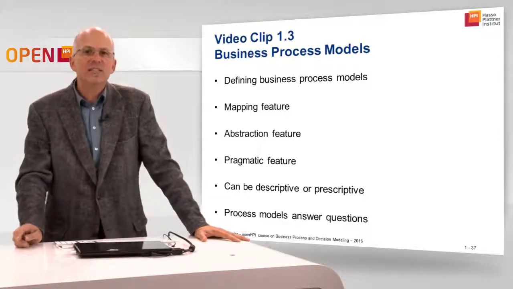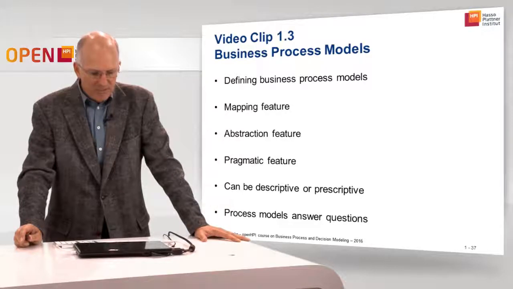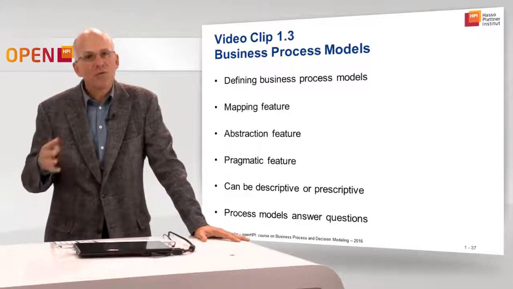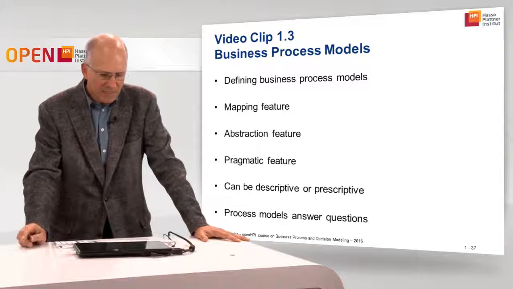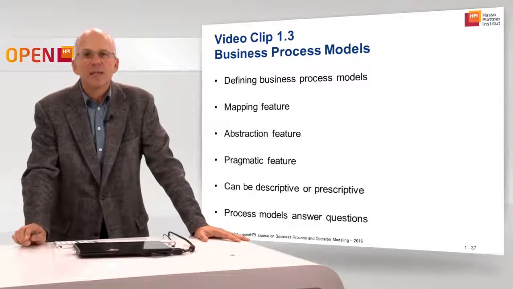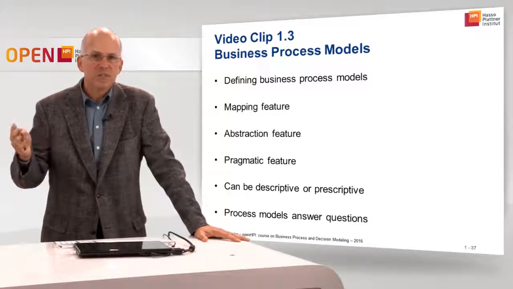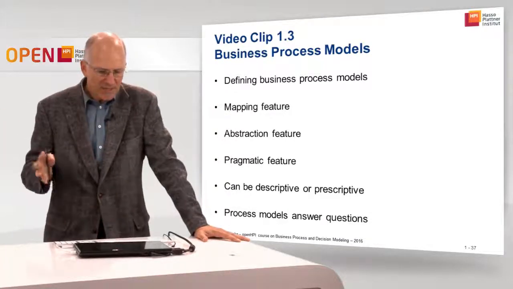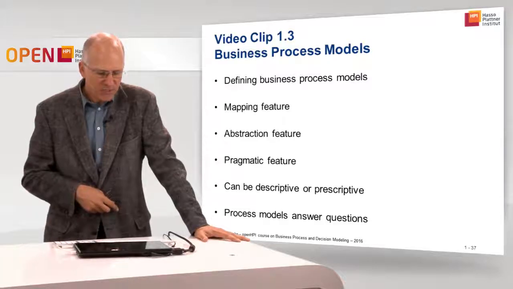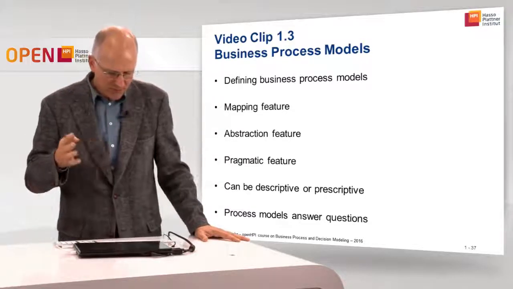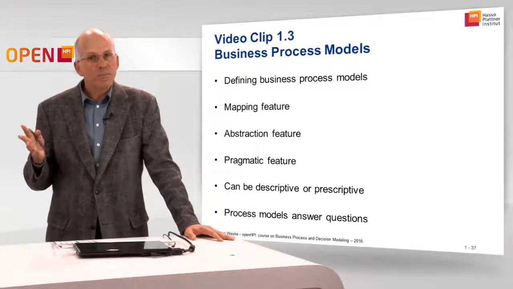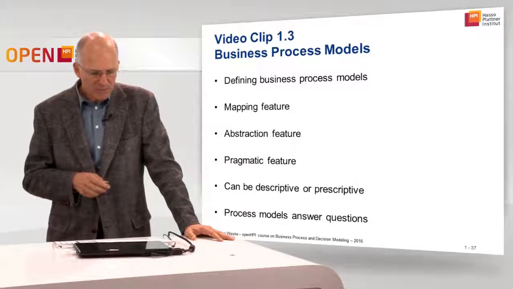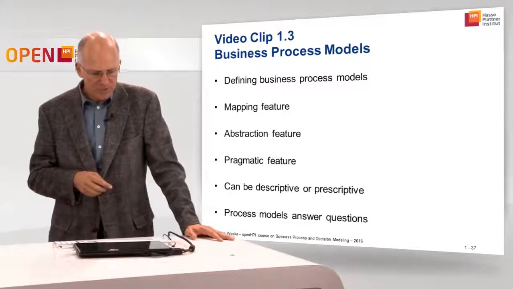Not all details of the original business process that runs in the company are represented in the model, only the ones that are important for supporting the modeling goal. We have the pragmatic feature, so that the process model can substitute the original, the business process, as it runs in the organization and in IT, or that the complex process that we have in reality can be substituted by the process model for different purposes, for instance, for process documentation, for process improvement, automation, or process monitoring as well.